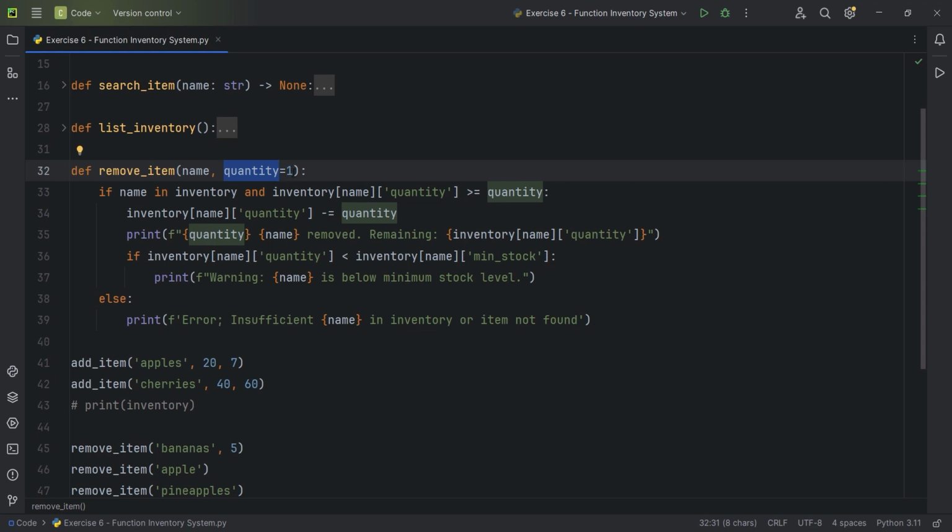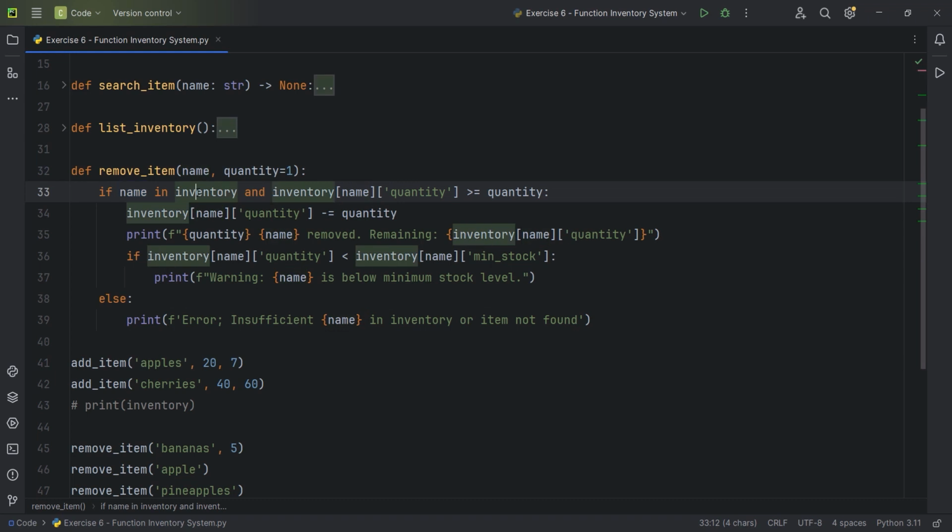Now, as I told you, if no quantity is provided, like right here on the apples, then the default value should be 1. And the way that we do this is we say that it's quantity equal to 1. So inside of the function, what we do is, first of all, we check if the name is already in the inventory, meaning that we check if the item exists in our inventory, but we also check if we actually have enough quantity to remove, because remember, I told you quantity can never go below 0.